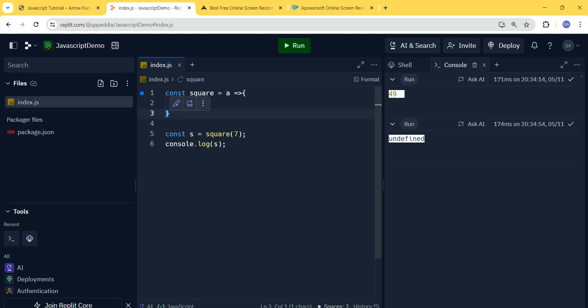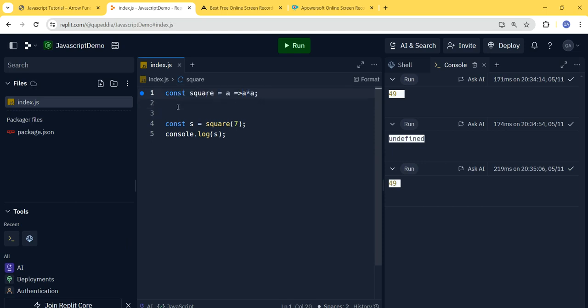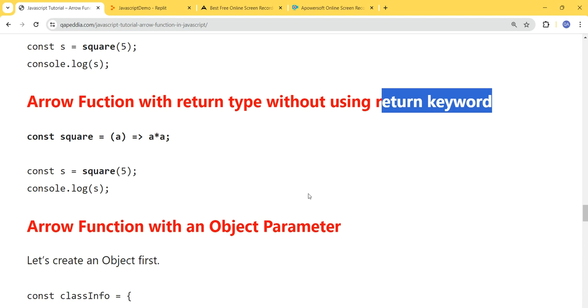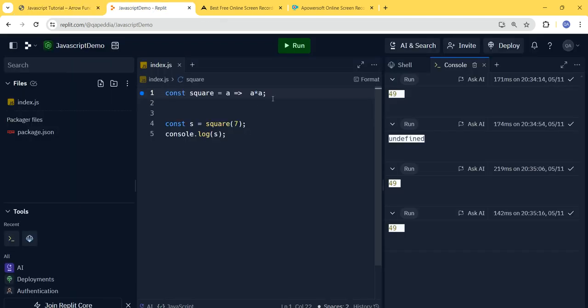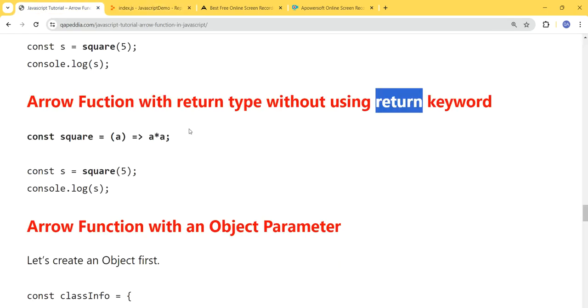We have to remove these curly braces and then run it, and we can see it is returning the perfect value. We can simply write it in one single line and it will look better. So you don't have to write curly braces, you don't have to mention the return keyword, and it should have only one line.